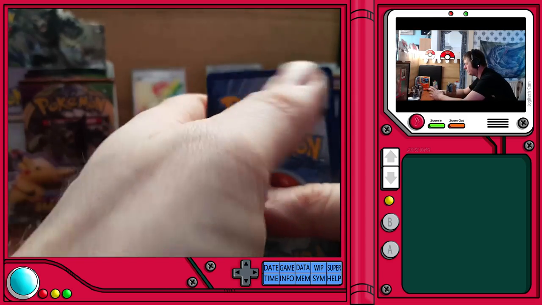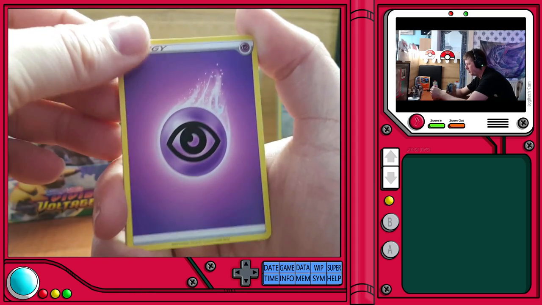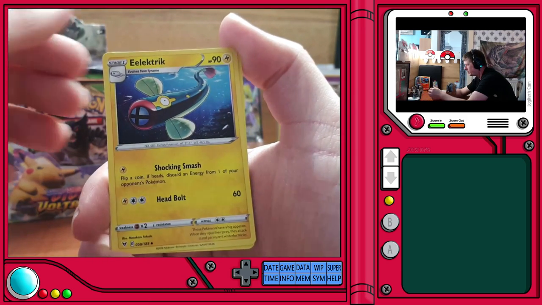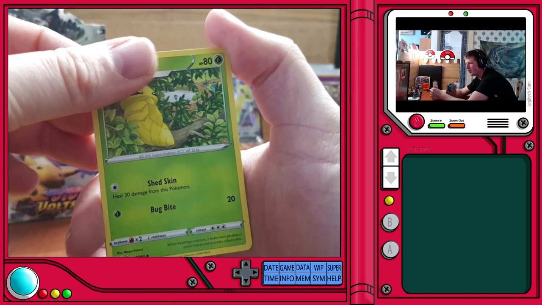2, 3, and 4. Psychic type energy. Electrics. Electric. Kakuna. I haven't had any VMAX yet. Damn.